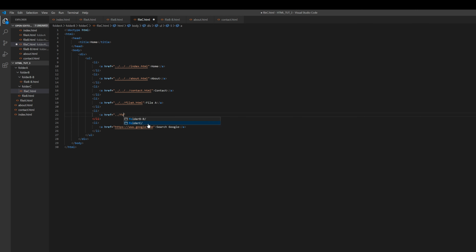So you would type out folderBB, and then to get into that directory, you'd want the /. Now you're in that directory, but you want fileBB.html. So you can either click there, but I would rather you type it out so you kind of get used to this. So fileBB.html. And then obviously we'll name this file BB. All right. So this is getting kind of confusing, and I understand that.